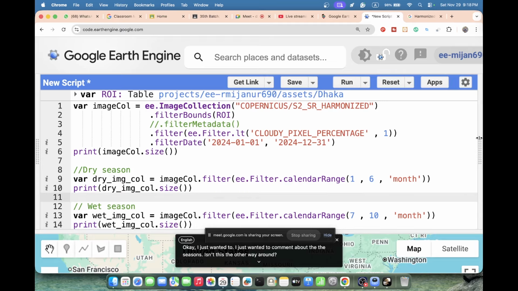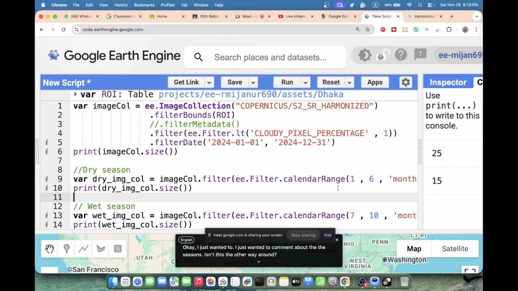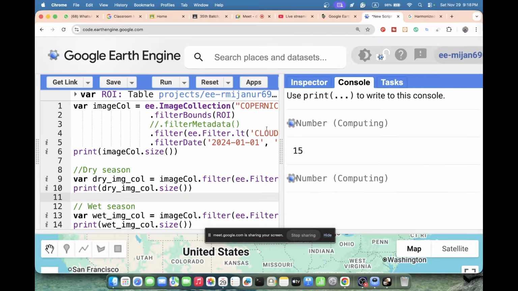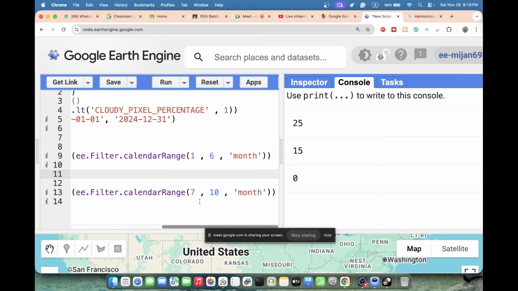Yeah. So now we simply filter, and I want to check how many images are available in the wet season or rainy season. Just run the code. In this case, if you check, it shows zero. Zero means that in this season, basically July to October, for my study area, there is no image with less than 1% cloud cover.